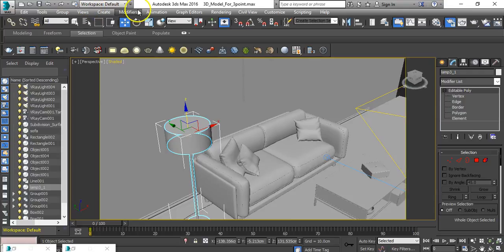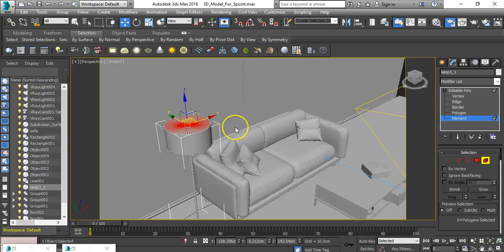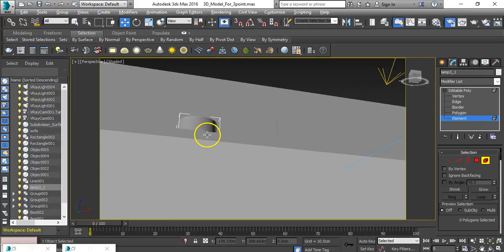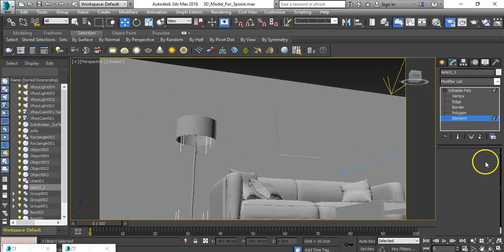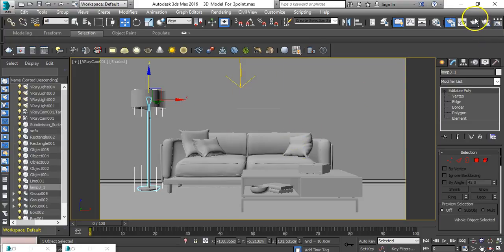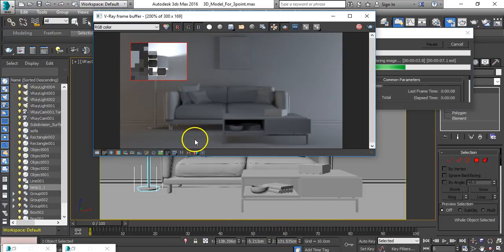Just ungroup. This is ungroup. Let me delete this part. And this part. And now let's see. See, this is burned, so I guess that was good before.